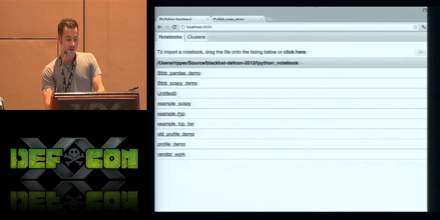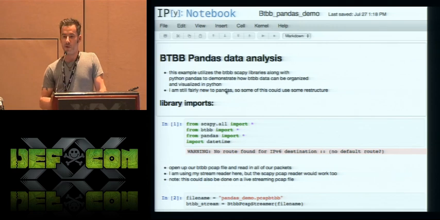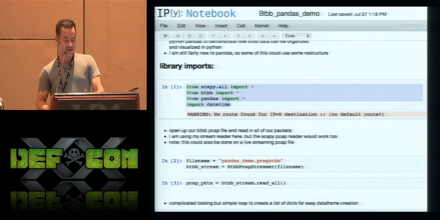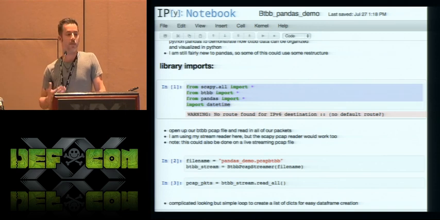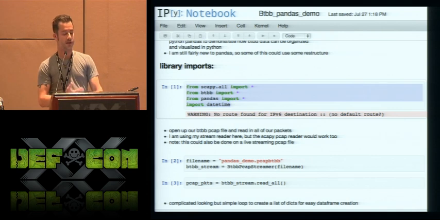Let's go to another demo. This is the fun stuff. I do a lot of data analysis in my day-to-day work, so I took a lot of this data that I'm grabbing from these PCAP files, and I can do a lot of really cool stuff with it. Anyone here familiar with Python pandas? All right, he's the Python guru over there. Pandas is basically a data crunching library in Python. It's really awesome. You can do in-memory database tables, a lot of group by operations, and matplotlib graphs and stuff like that off of all your data.